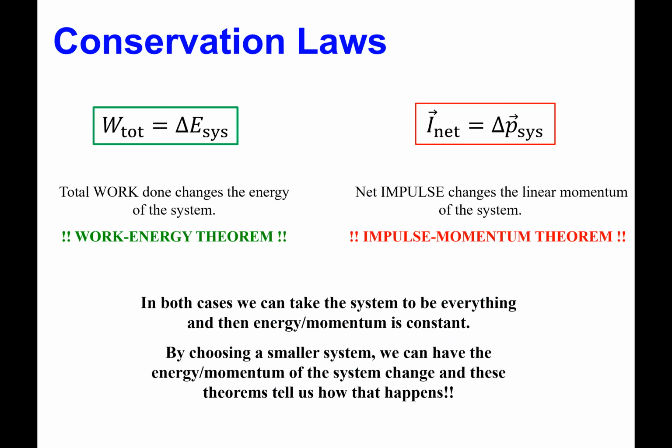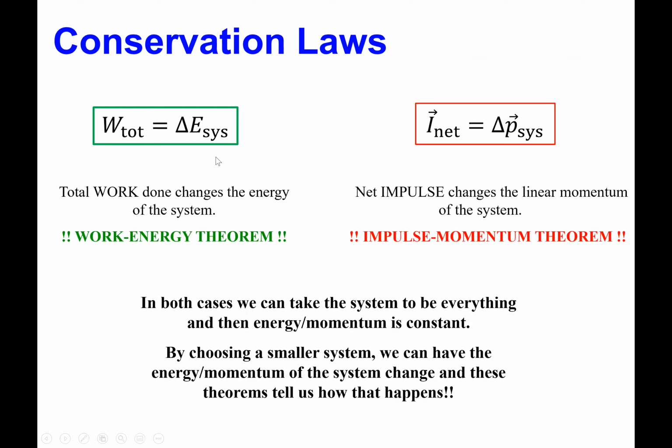Now let's move on to the bigger picture and summarize what we've learned so far. The bigger picture involves something that we call conservation laws. If we think of them as universal statements of mathematics about physical processes in general, we can get an idea of what we're talking about by returning to the work energy theorem, which is off to the left, and the impulse momentum theorem, which is off to the right. As we've seen, there are strong similarities between these two.